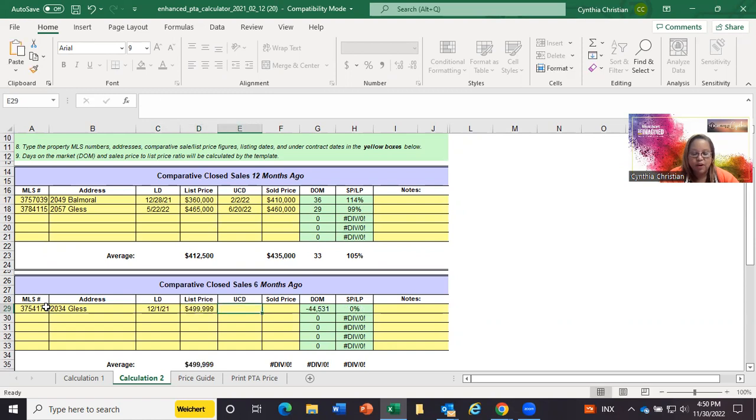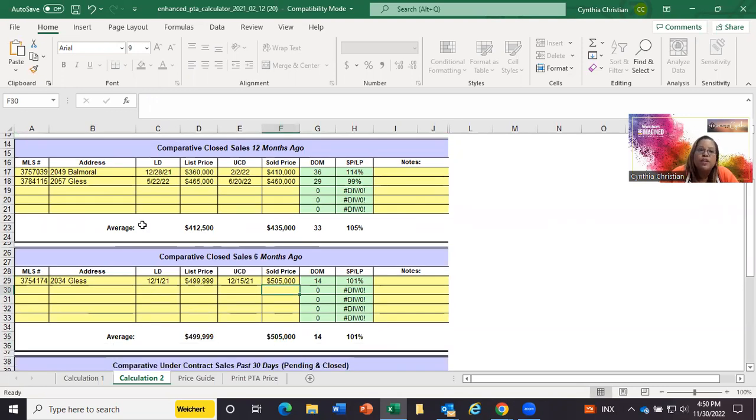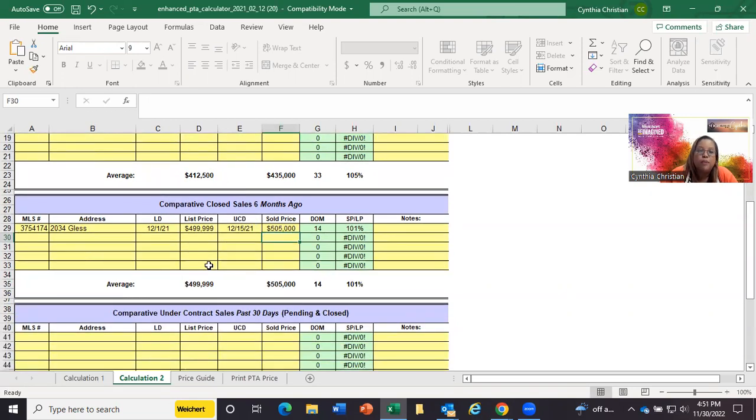So this one wasn't on the market for very long. My dates are not quite right, but I just wanted to pull some things out so I could show you how to put it in and make sure you get all the information. Because again, this is a very precise little system, and I have not put in information correctly and backed over stuff and had to start all over. So what you're starting to see here is they're giving you some information about where things were selling a year ago and where we are about now.